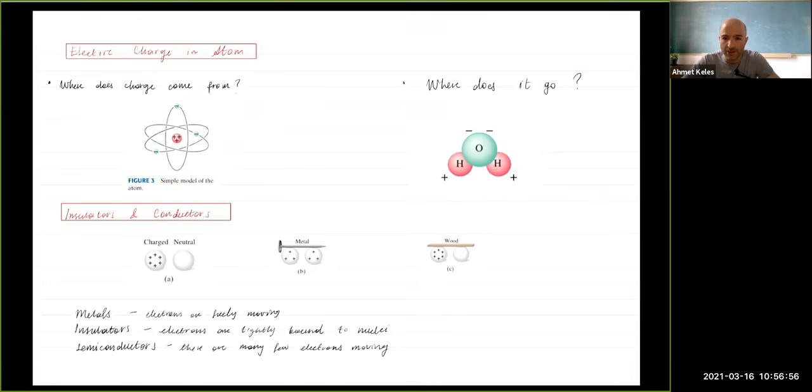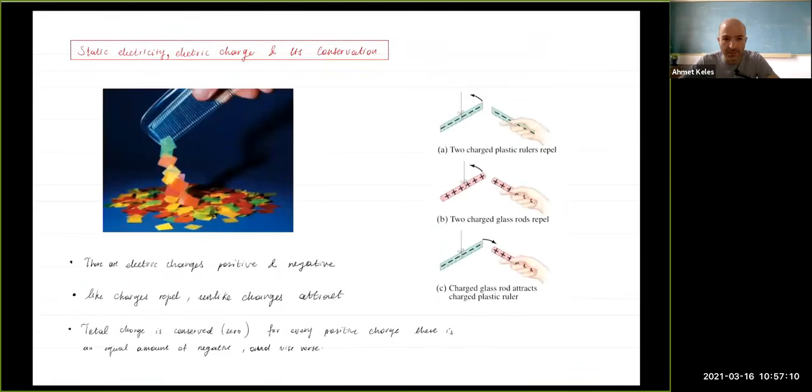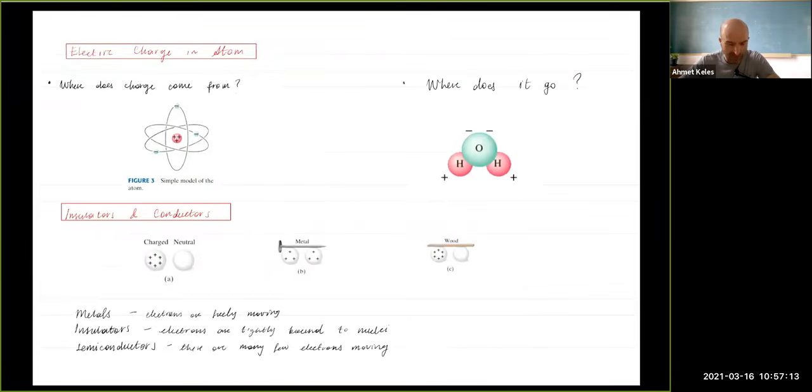So the question is, there are two kinds of charges, a positively charged charge and a negatively charged charge. How do they come about? The explanation is, we can only move negatively charged particles, like electrons, at least on the level of such experiments. When there is an excess of electrons in a material, we say it's negatively charged. When there are missing electrons in another material, we call it positively charged. So positive charge is actually an absence of electrons, if you like, which is a reasonable thing. So this is where the charge comes from.